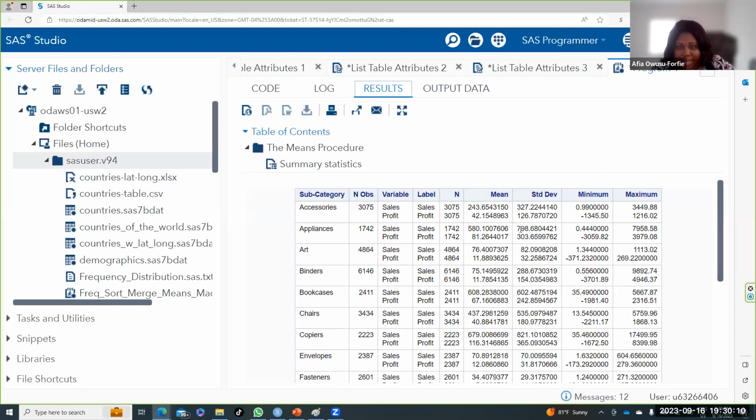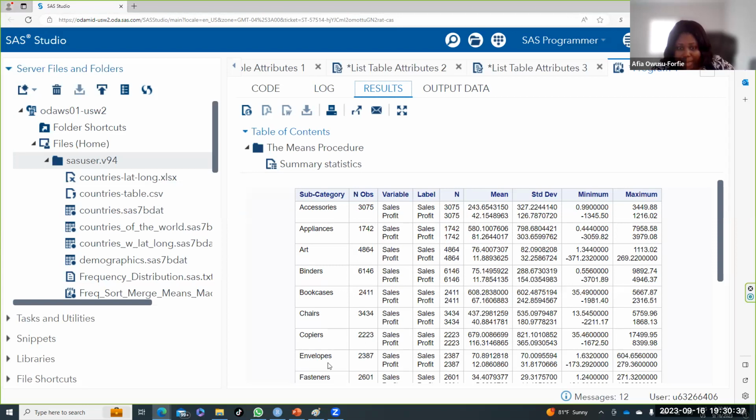580 to 798, not incremental by 1 point. 76 to 82, not incremental by 1 point. 75 to 88, again, that doesn't qualify. It doesn't qualify for the next ones, 608, 602, 437, 535, 679, 821.